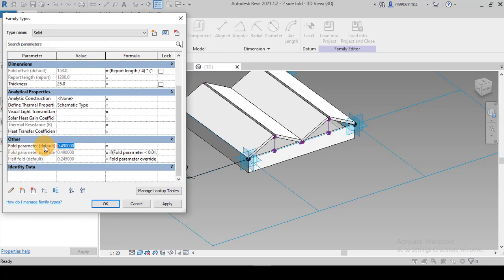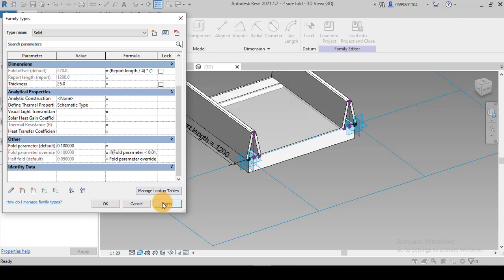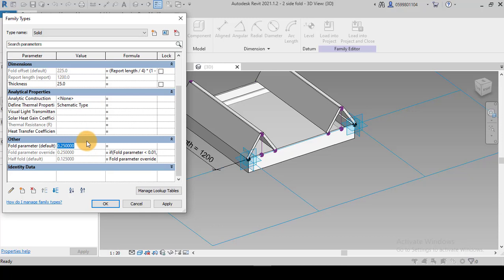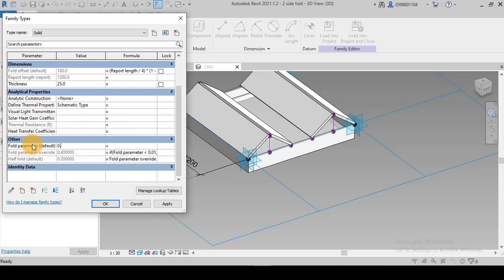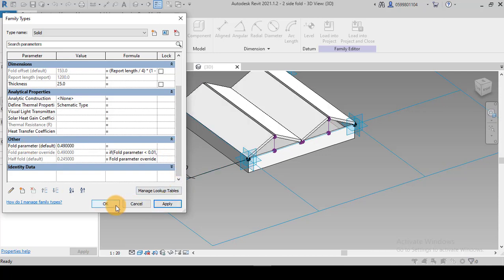If I change this to 0.1 and apply it, it will open like that. And if I play with it, you can see that it closes one by one until reaching the maximum fold dimension.